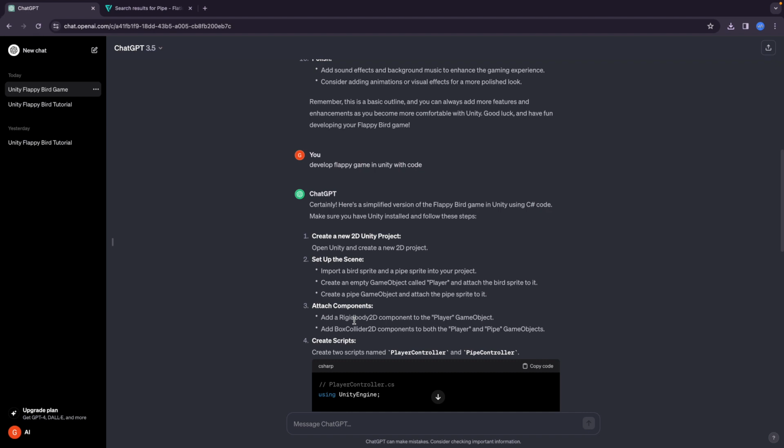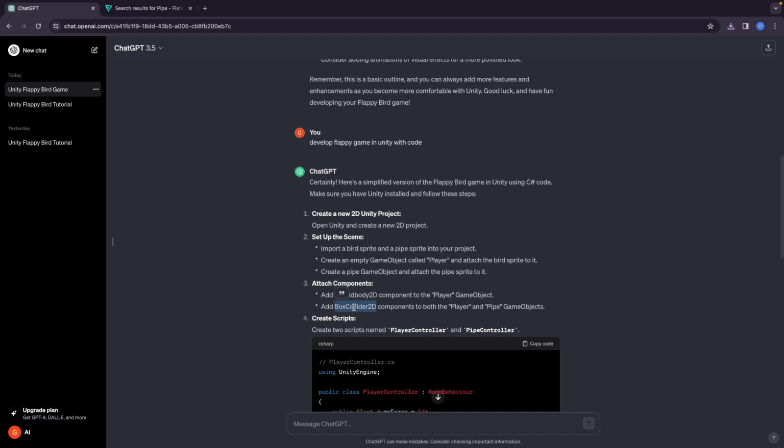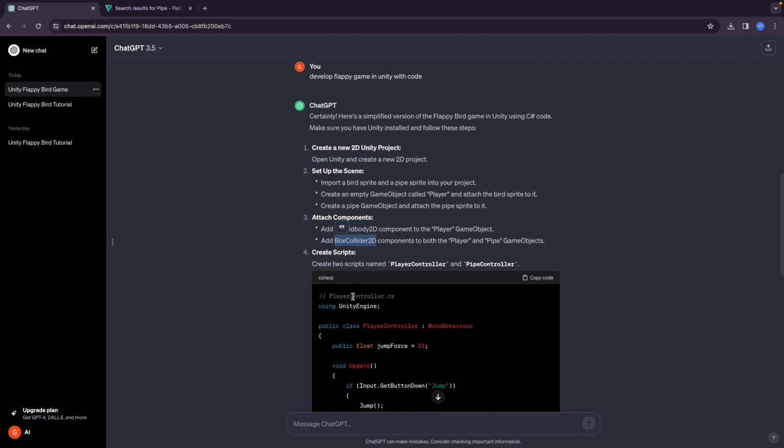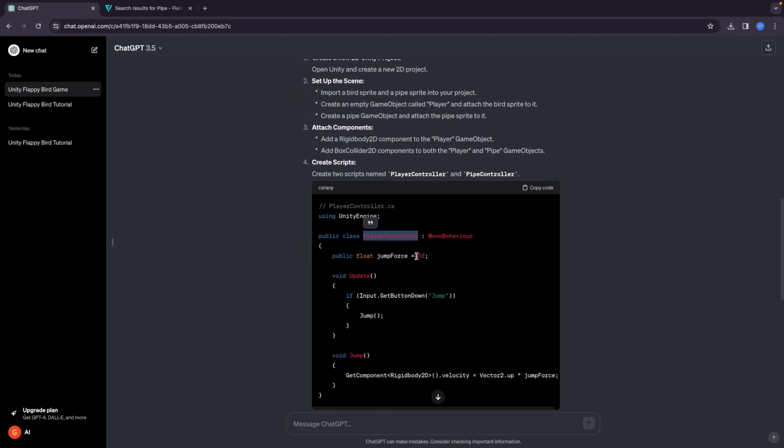That's a sprite. When you give that sprite a rigid body, it will apply all the physics laws to that body. For example, gravitational force, angular momentum, friction, drag, and every physics law which actually gets applied to all the real things in life, right? So that's basically a rigid body. A box collider is a boundary to the rigid body, which tells us if we have collided with other objects or not.